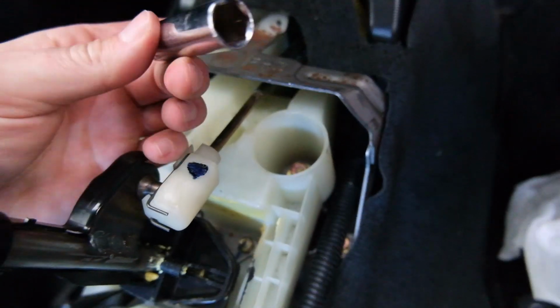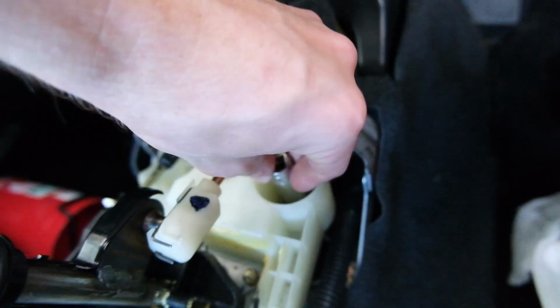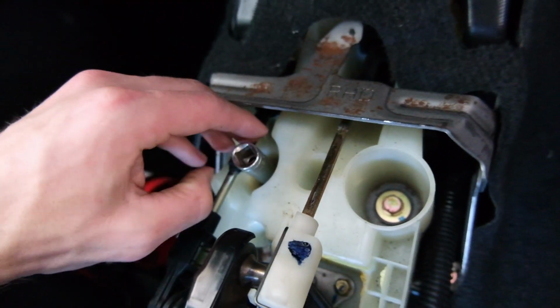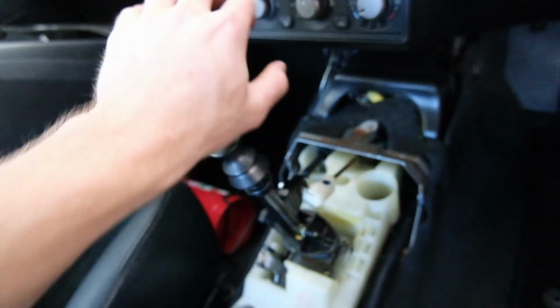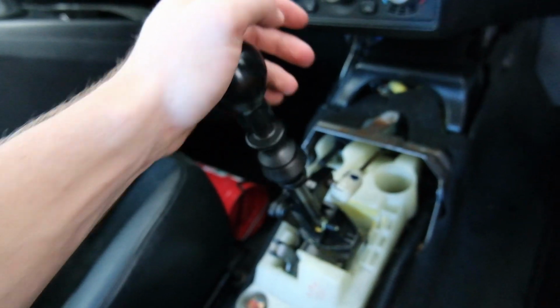How good. Now that they're all in, get your mad little 12 mil and do them all up. How absolutely riveting. Fresh new bushings. Right, these are all done up. They are all tight. My shifter is feeling crisp. It feels very crisp, don't you reckon? Yeah.